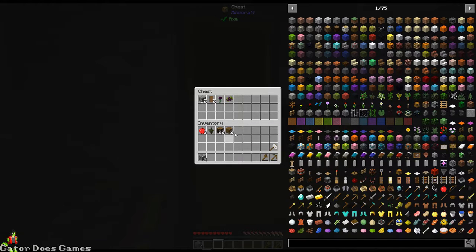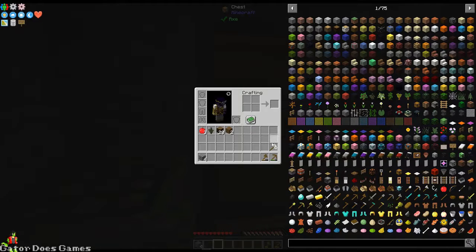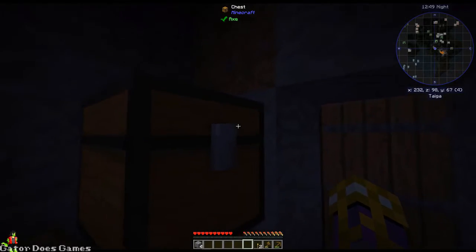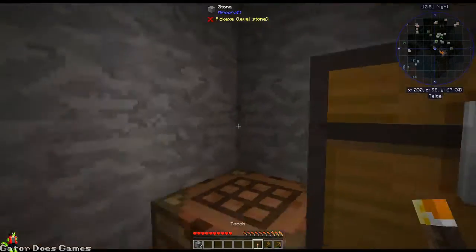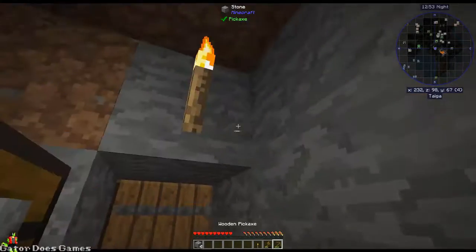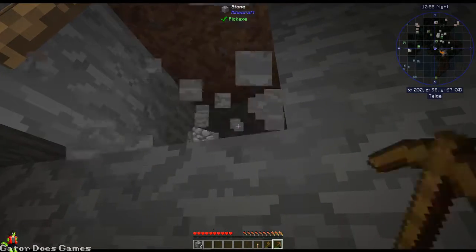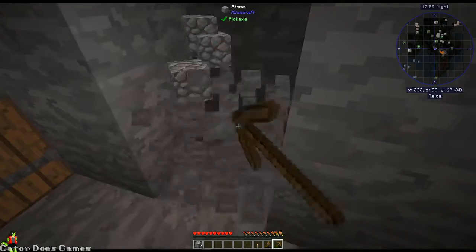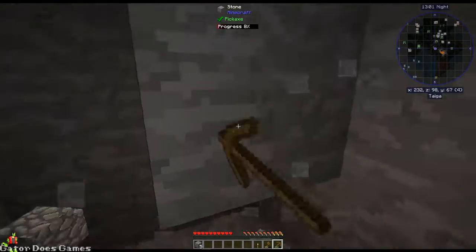Alright, so we've got all that in there. Nice, nice, nice. Let's grab our torches out of there. And just one little... yeah, plonk a little torch down. Get it a little bit homey in here. Get a little bit cozy, as it were. And we're gonna hollow out this area.